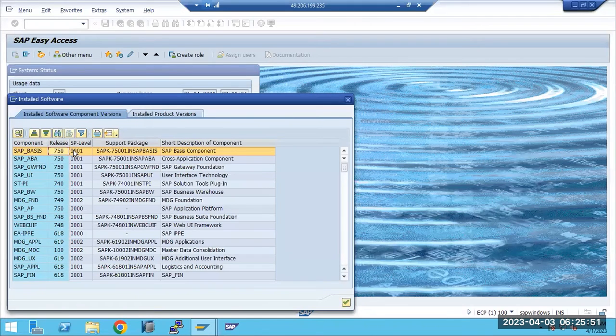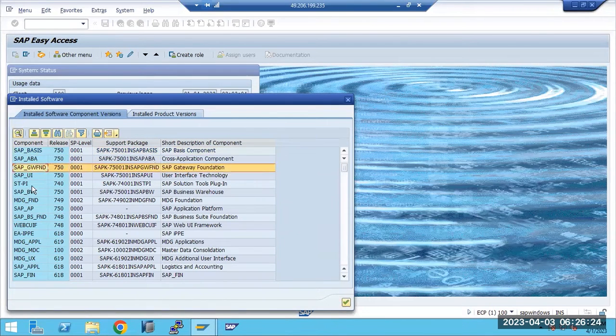After the main release version, we have the subversion, SP level 1, and after that 001. This is the support pack naming convention. SAP K is the SAP support pack naming convention: every support pack starts with SAP K, followed by the versions. So you can see here what the description is.